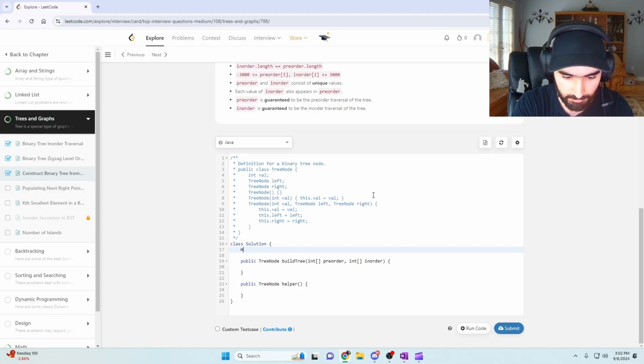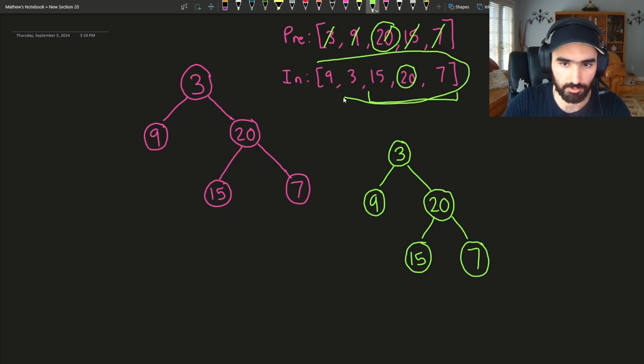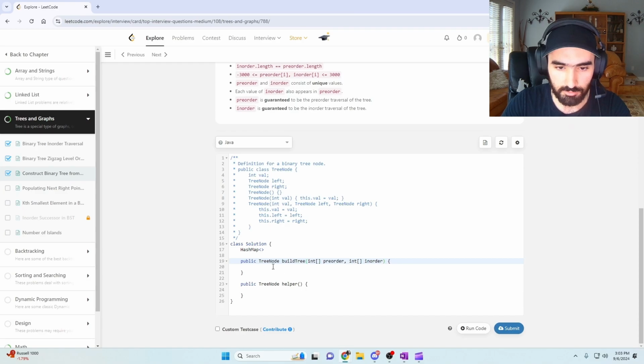map, okay? And what this hash map is going to be used for is storing the indices of our in-order array, because as I showed inside of here, when we take, for example, a node inside of this pre-order traversal, and then we find it in here, finding it is going to be O of n, right? And so in order to avoid doing that for each single element inside of the pre-order traversal array, what we could do is just add all of the elements to a hash map with their indices, so we don't have to constantly iterate through this over and over again. Okay, so that's what we're going to have this hash map for.